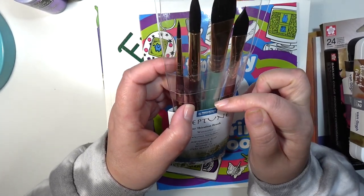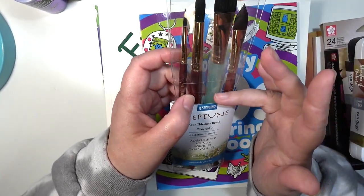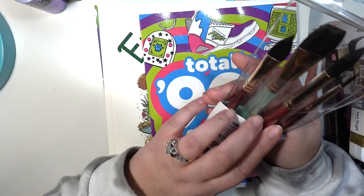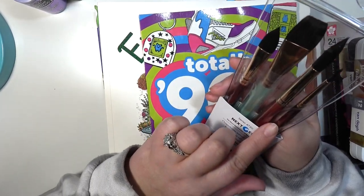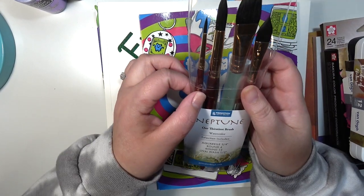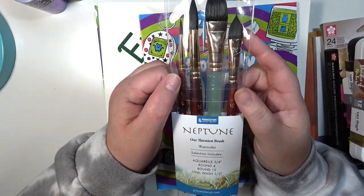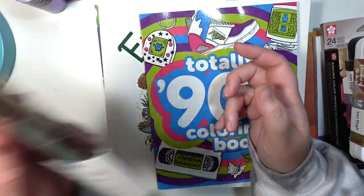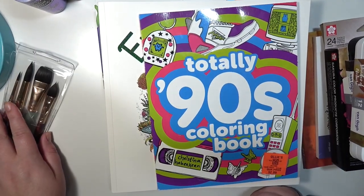And I really like the handle on this. I don't know if there's a specific reason why this handle is different. Maybe it's a different line. If anybody knows, I would like to know, because it's really pretty and I kind of wish they all had that handle. But there's those. I'm super happy about that.